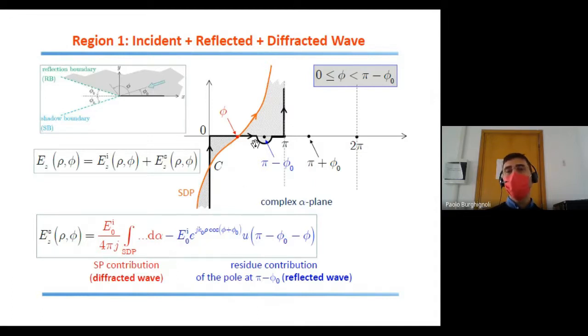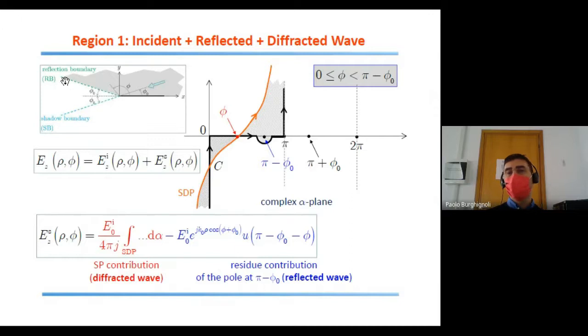So this pole is responsible for this term here, which is a simple plane wave weighted by a unit step function. The unit step is equal to 1 in this shaded area here, the top left, but it is equal to 0 outside. Okay, so we get this by means of this discontinuous unit step function.